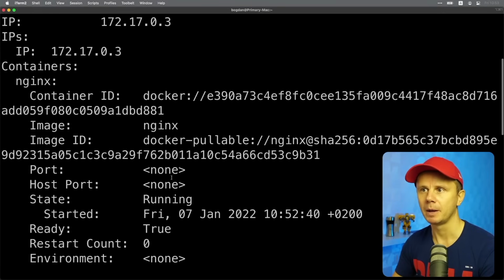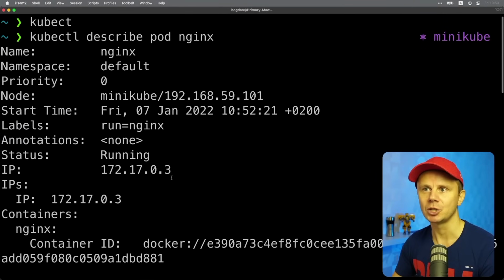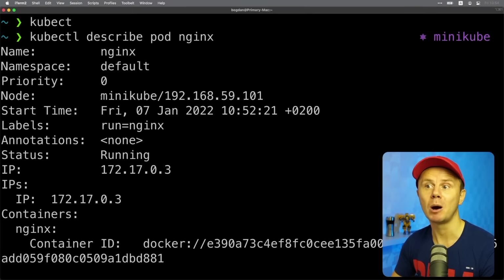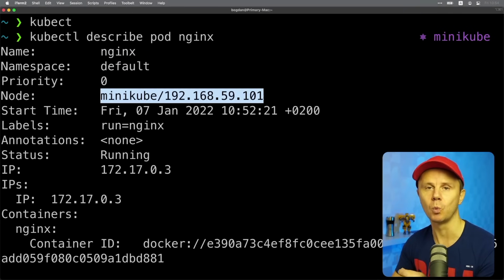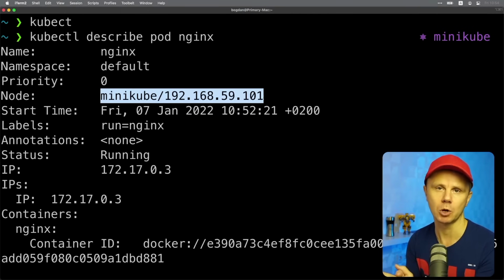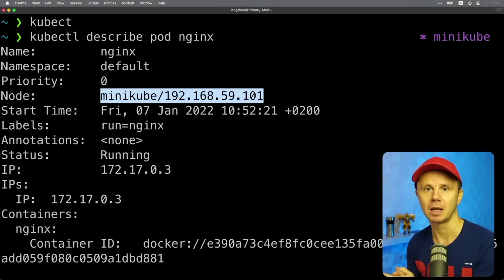Let me scroll a bit up, and here I'll find such information as the namespace this pod belongs to, and it was automatically assigned to the default namespace. That's why we were able to see it in the list when we entered the command kubectl get pods, because such a command lists all pods inside of the default namespace. Here is information about the node where such a specific pod was created. Recap that Kubernetes automatically distributes load across all worker nodes inside of the cluster, and it selects a specific node for a specific pod. And that's information about the node where this particular pod was created.